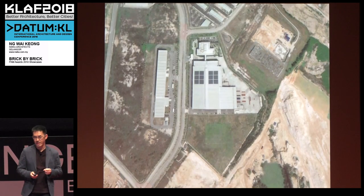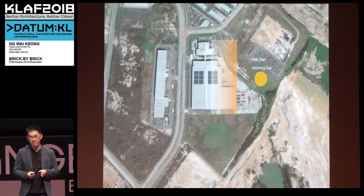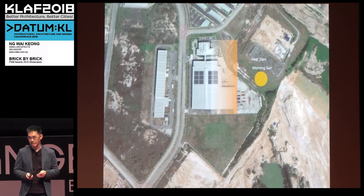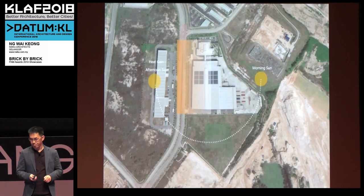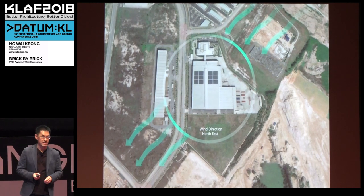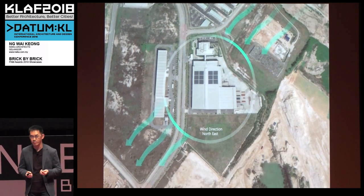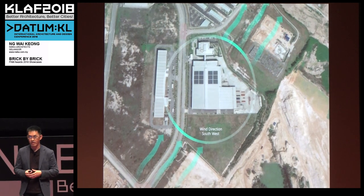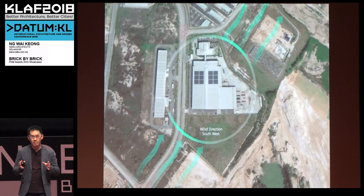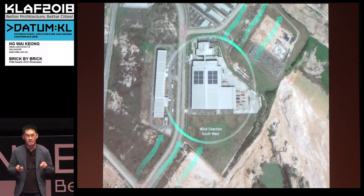Our site, which is about 20 acres, lies on a north-south axis. The disadvantage is that the long sides of the buildings actually face the morning sun and the afternoon sun, gaining heat on either side — the harshest being the afternoon. But the big advantage is that we've got the prevailing winds, which face the long side: half the year from the northeast, and the other half from the southeast. Responding climatically and recognizing what is on site sets the impetus and the stage for us to develop our designs.